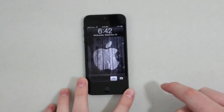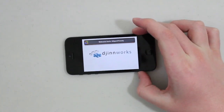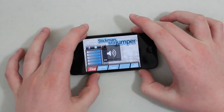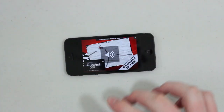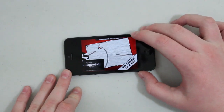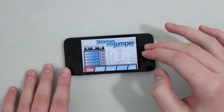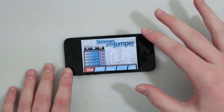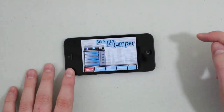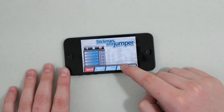All right, so we got my iPhone here. Let me go ahead and unlock it. The app I'm actually going to be using to demo this is Bass Jumper, which is supported with Camcord. So I called it a service in the last clip but it's really more of a feature — not really a service because they're not doing anything for you. In order to get Camcord to work, you go into options in this particular game, go to gameplay, and as you can see when I tap that it switches the recording from on to off or from off to on.